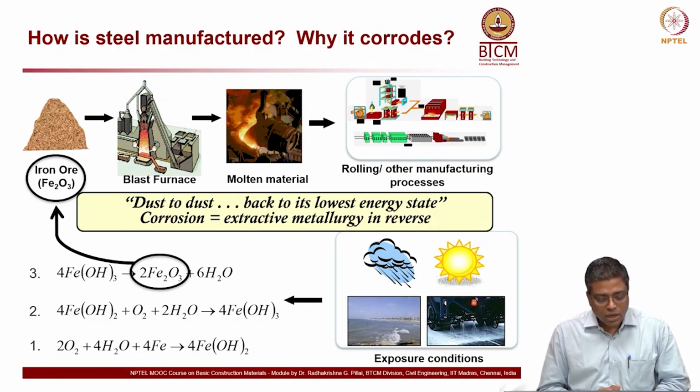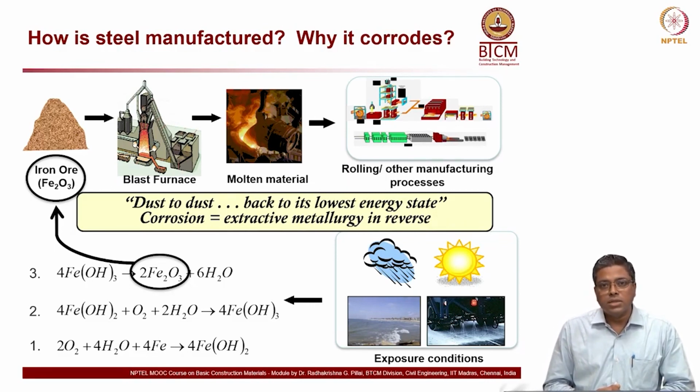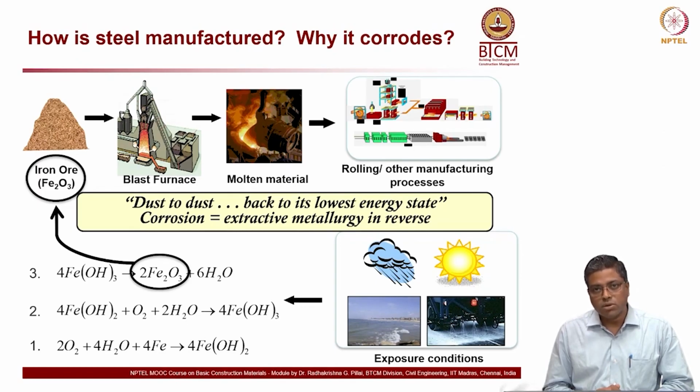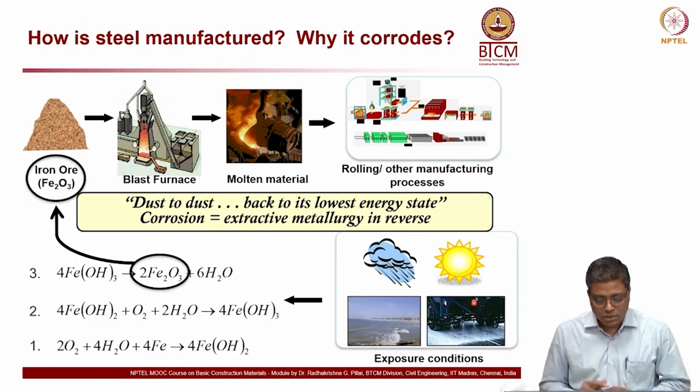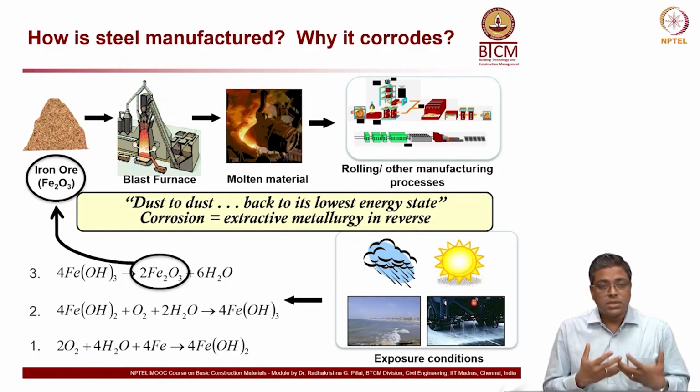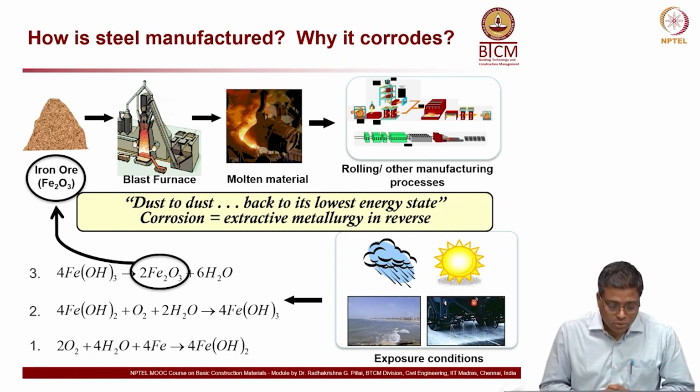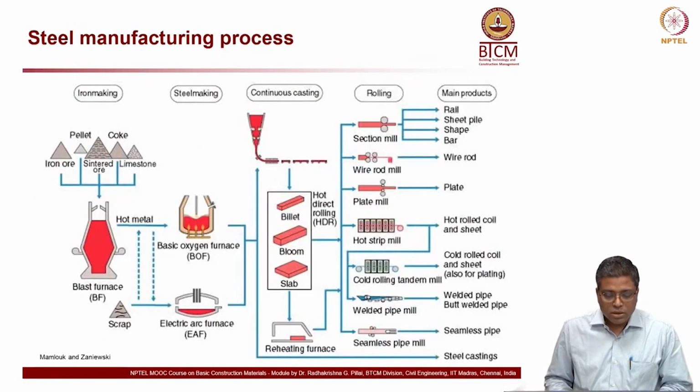Okay. Also, one more thing I would like to mention is that iron ore is heavily used for manufacturing of steel in India even today. Majority of the steel manufacturers use iron ore as the raw material, but in most of the developed world, they have started heavy use of scrap metal as raw material for manufacturing steel. So the use of iron ore is less, but more scrap metal is used. And in India, we are still using a lot of iron ore as raw material. So this is just a quick look at the manufacturing process.